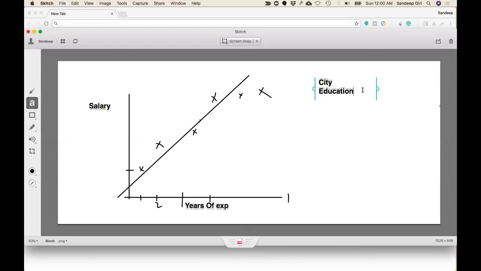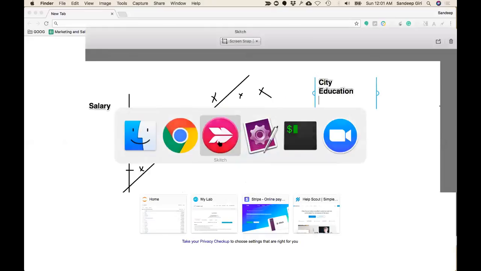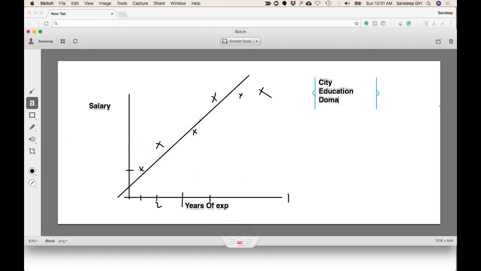Yes, the parameter could be the tech stack, and so on. So if you take a look at it, these are the dimensions of data. Just like years of experience, we have city, education, and the domain.